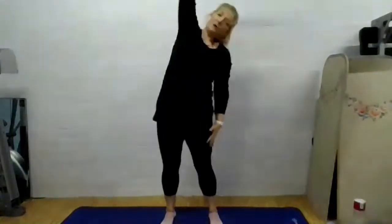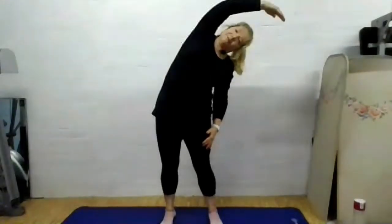And then bring the arms across, reaching up and stretching. Stretch it open. And last one. Hold it here, lift one arm up, big breath in. Exhale as you come up and over, and take it back. Let's go the other way.